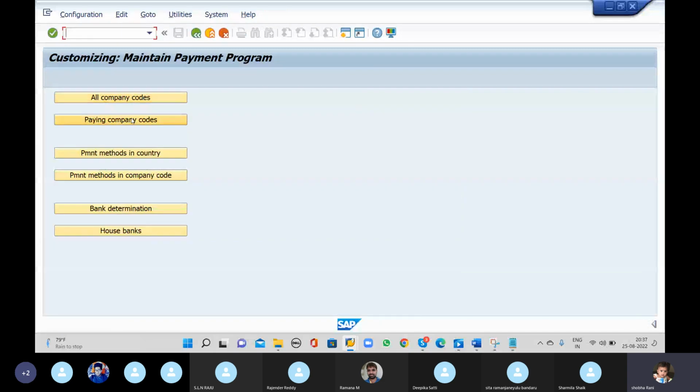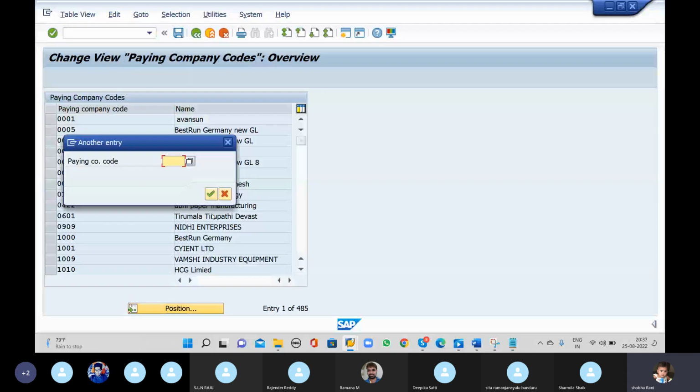All company codes, paying company code, payment methods in country, payment methods in company code. Here I will get a little confusion. In case of paying company code, we select only a payment advice form. Let me show you the forms.